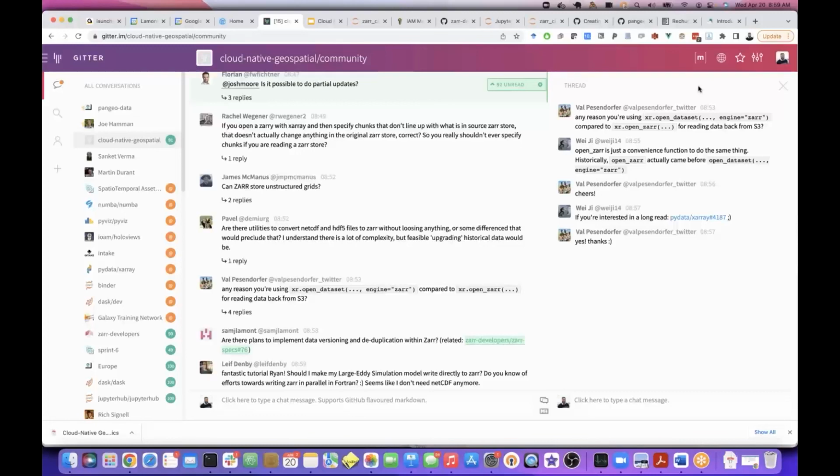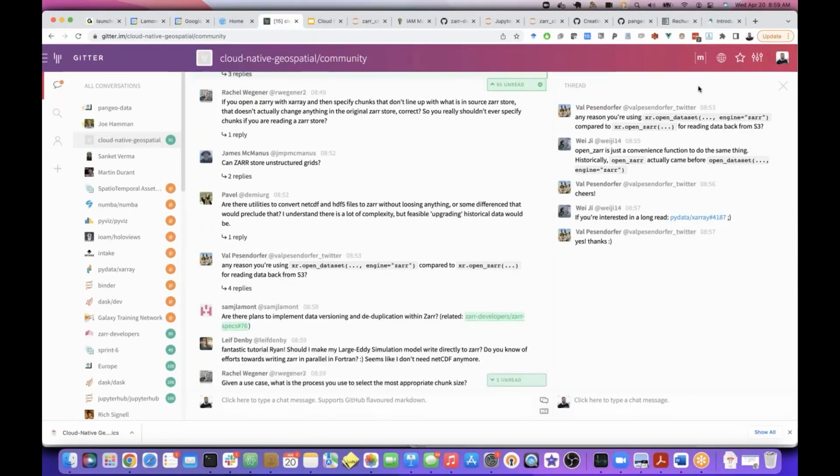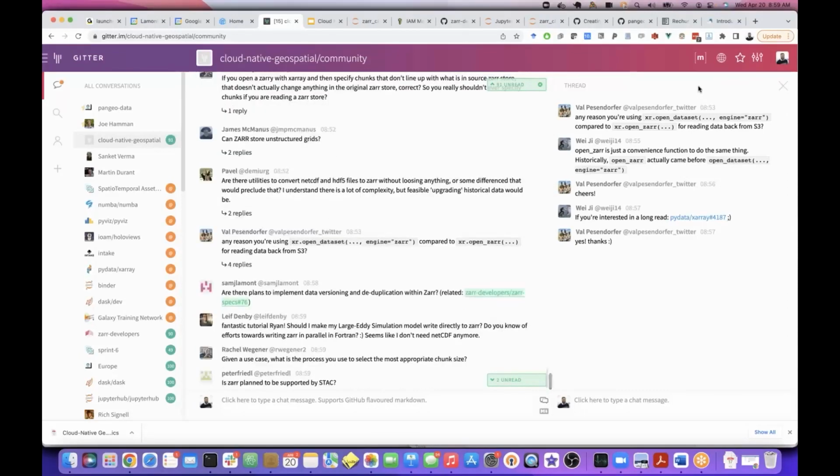Leif Denby asks if he should make his large eddy simulation write directly to Zarr. Yes, you should. There was a really interesting study from NCAR evaluating the performance of Zarr as an HPC data format. I'm going to try and dig up that study after I close here, but it works great on HPC file systems.